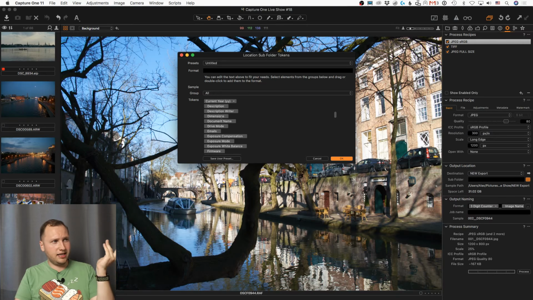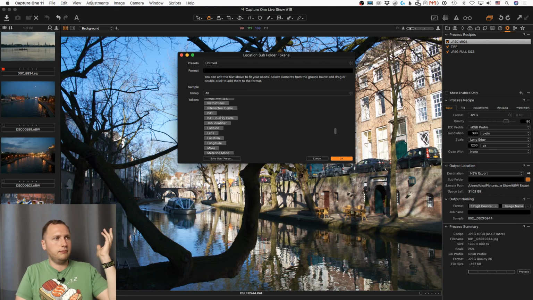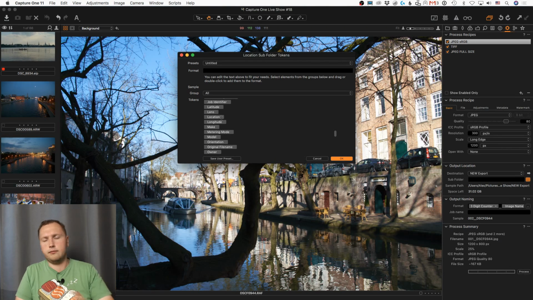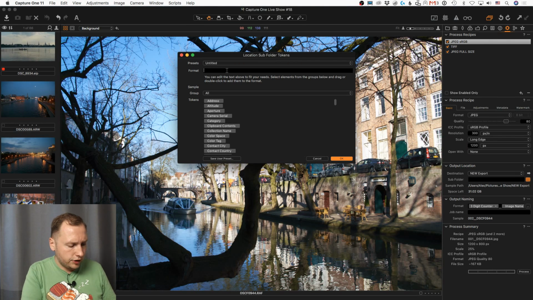As you can see, it might be image date, image time, shutter speed, aperture, lens, location, latitude, almost everything. And you can use this information to automatically create folders, and also for naming. But right now I'm talking about folder creation.